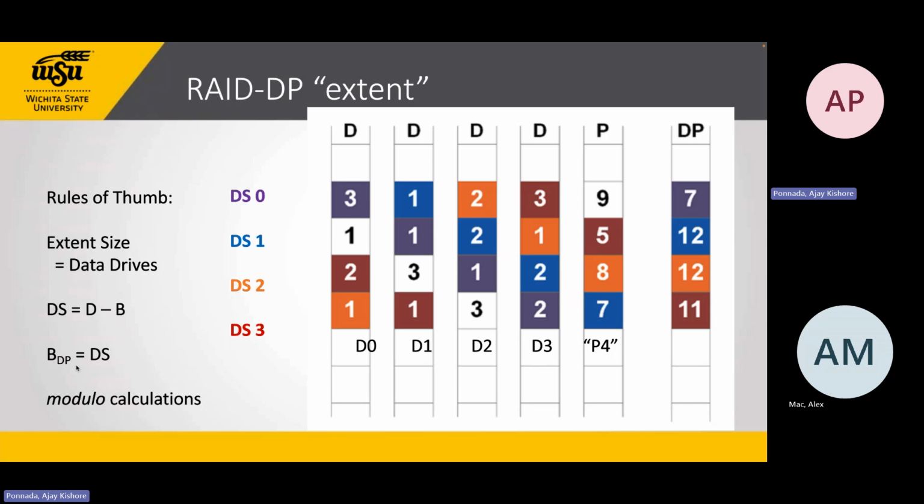Okay. So again, it's modulo calculations. So you just need to neglect the sign. For example, we have this one here. This is D0, B3, right? D minus B. 0 minus 3, it's minus 3. So take the modulus, it's 3. So it belongs to the third diagonal parity. Okay. Any questions on how we consider the diagonal parity? It's simple XOR, but just use this formula to know which element contributes to which diagonal parity element. Okay.